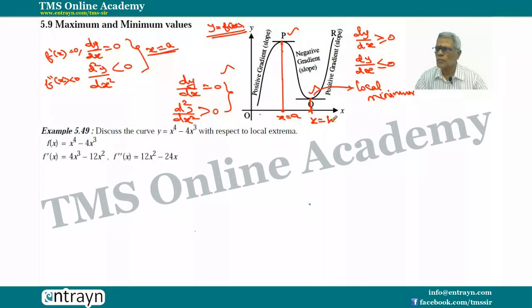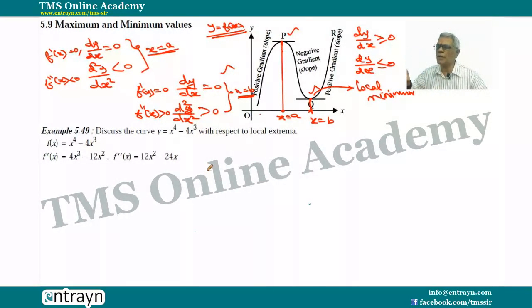B. So at x is equal to b, that is at the point Q, whose x value is b, the function attains the local minimum, and the condition for local minimum is dy by dx is 0, d square y by dx square is greater than 0. In other words, f dash of x is equal to 0 and f double dash of x is greater than 0 at the local minimum. The local minimum is at x is equal to b. Clear, my dear students? And let me do a problem.